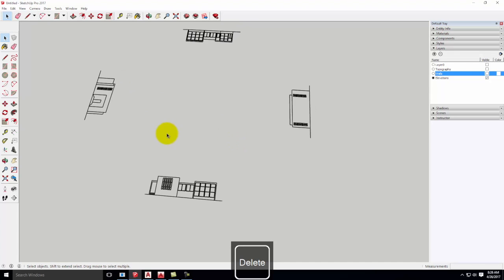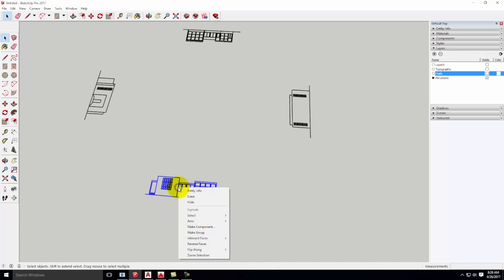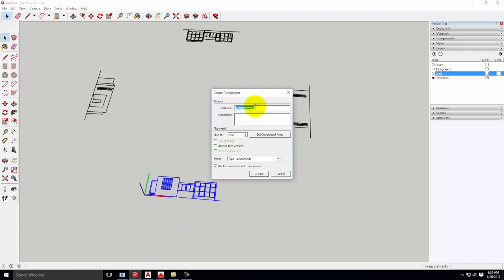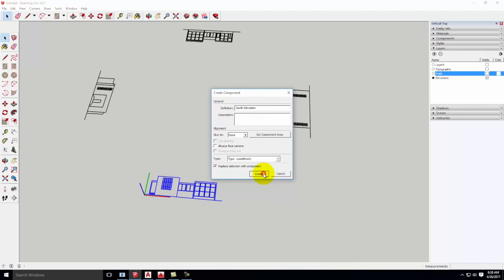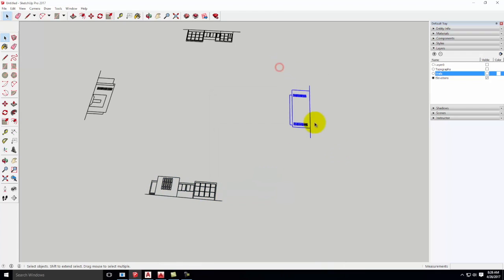All right. Now I'm going to do each of the elevations separately. So this is the first one. I'll right-click and say Make Component. And this is going to be the south elevation. And I'll create. I'll right-click on this, Make Component.